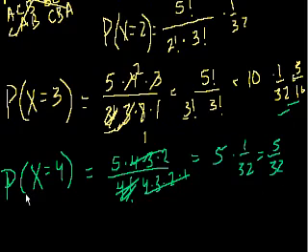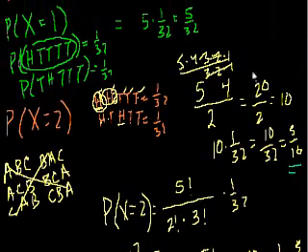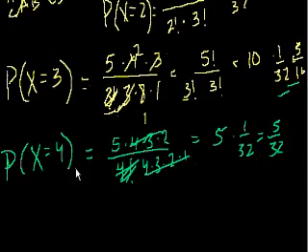And once again, notice the probability of getting 4 heads is the same thing as the probability of getting exactly 1 head. And that makes sense, because 4 heads is the same thing as getting exactly 1 tail, right? And you say, oh, where's that 1 tail going to be showing up? There are 5 different spots for it, and each of the scenarios has a 1 in 32 possibility.